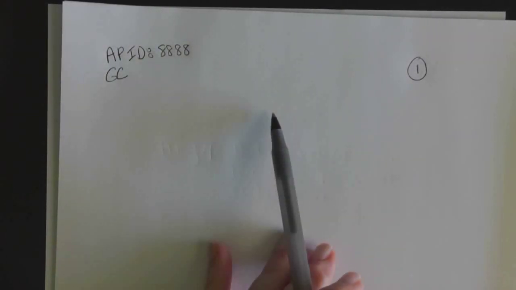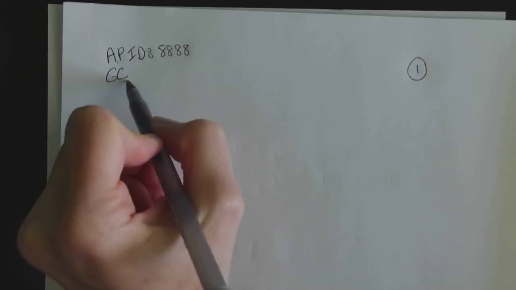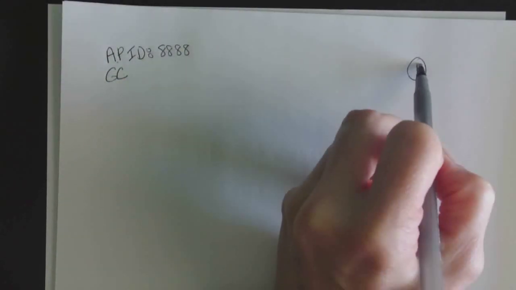I'm going to say white. I'm afraid of the lines, I don't like the lines. So I want you, in your upper left corner, to put your AP ID. My favorite number is 8, so I just said 8888. I just made it up. And then they want your initials. Mine are GC.